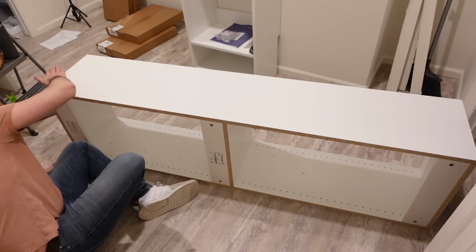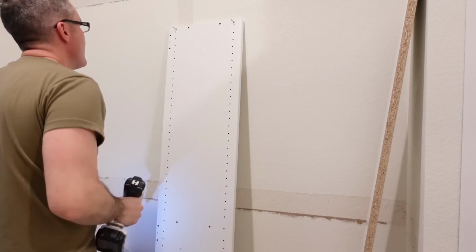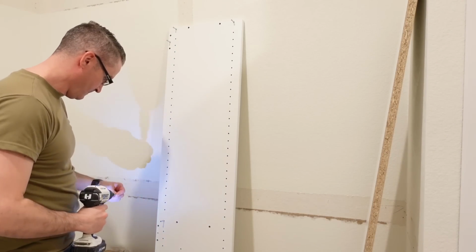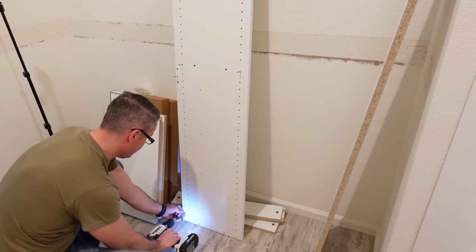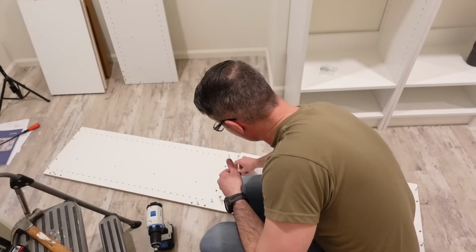For this whole entire project, both working full-time jobs, this took us a week to do, and our closet is fairly large, so if you have a smaller space, this could easily be done within a day, but because we were working our full-time jobs and this was a pretty large space to work with, it did take us a little bit longer.